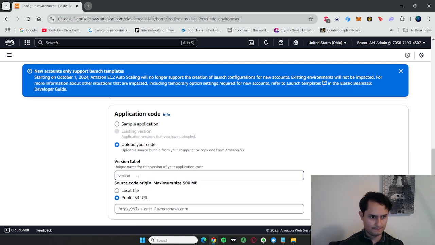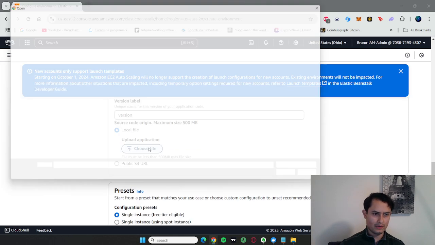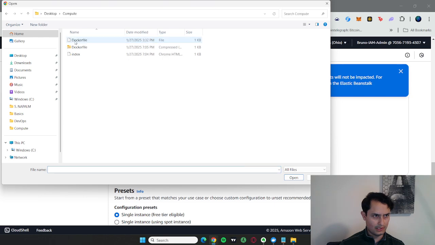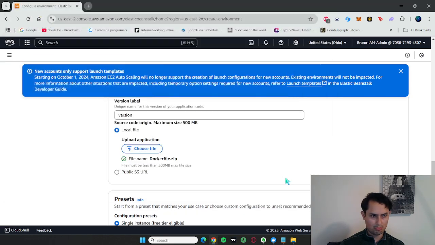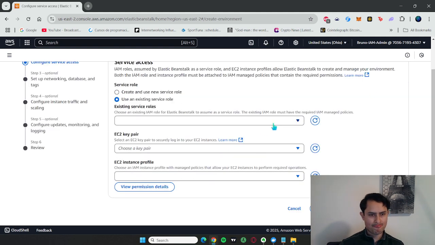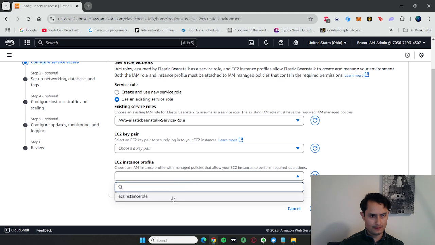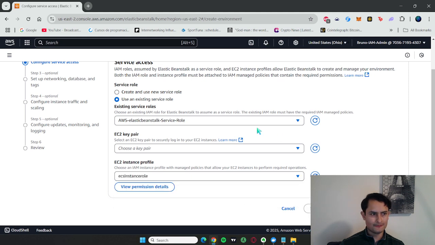Version, local file. So what I want to add here instead is go here and do this. So we'll keep that the same. Yeah, we'll select this one, we'll select that one, so that looks good.